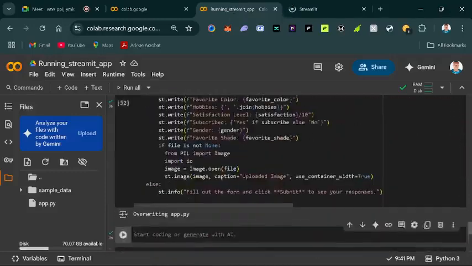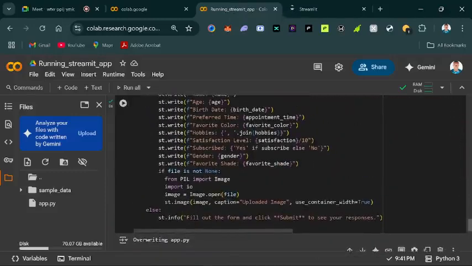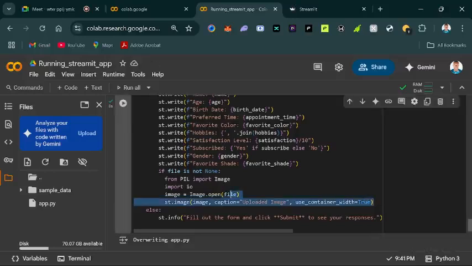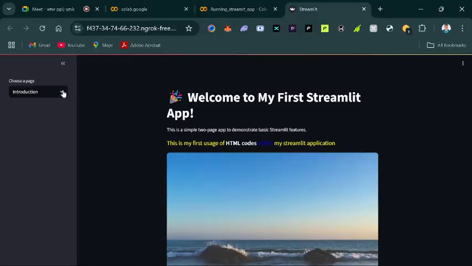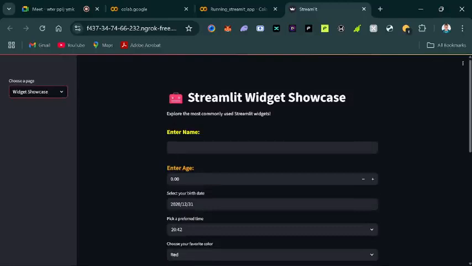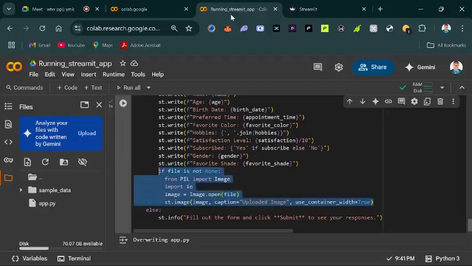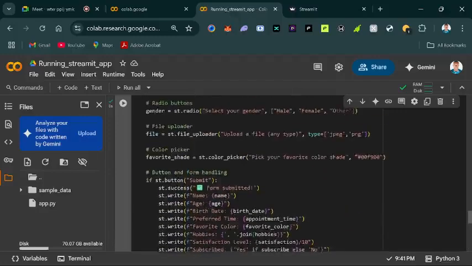I didn't change it. The only thing I changed again was this file upload, because I want any image that is selected to reflect. So whenever you want to display an image within your application, you use st.image. Now you can see this one that I changed. You can see that the space that was there has been removed. Now you can see the one that I changed to orange. You can see the color has changed to orange. So this is how you can attack labels and then manipulate them.